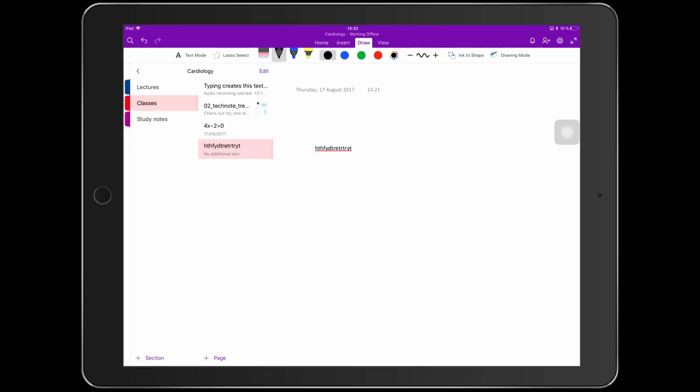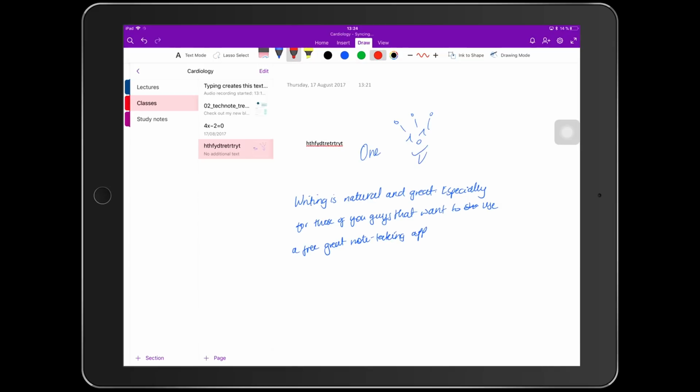The pen tool has different colors that you can customize at will, meaning that you can have virtually any color you want. Writing on the page feels natural and great. In fact, Microsoft apps are amazing in terms of handwriting technology. They are on top of their game on the iPad Pro, so try them out. You also have another writing tool. It writes and functions exactly like the pen tool, but it's thicker, which means it's something that you'd use for charts or for writing headings and stuff like that.